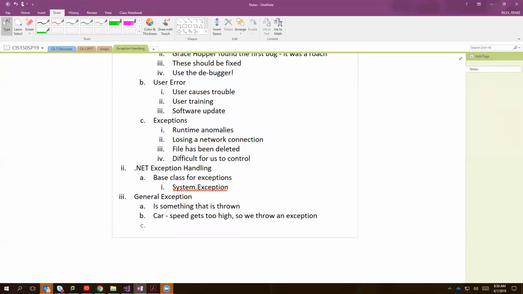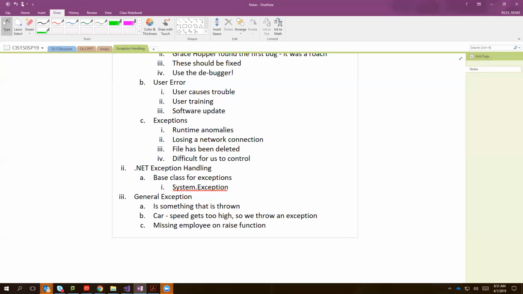If we were working on a payroll application, we might throw an exception if we were trying to increase an employee's salary and we couldn't find the employee. We might say, that's an exception. I just don't know what you want me to do, because by the time it reaches my code, we should have already found that employee. So missing employee on raise function, we have to throw an exception.